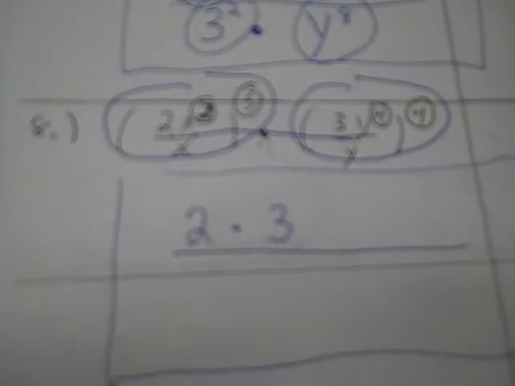So what variables do I have? What letters? I have X. Now I have an X on top and an X on bottom, so we want to put it on top. And I also have the letter Y. I have that on top and bottom, so put it on top. Okay, so I'm not going to start off with anything on bottom. I'm not going to have anything on bottom.